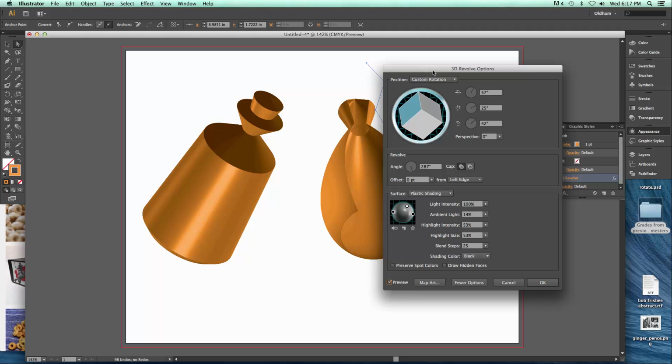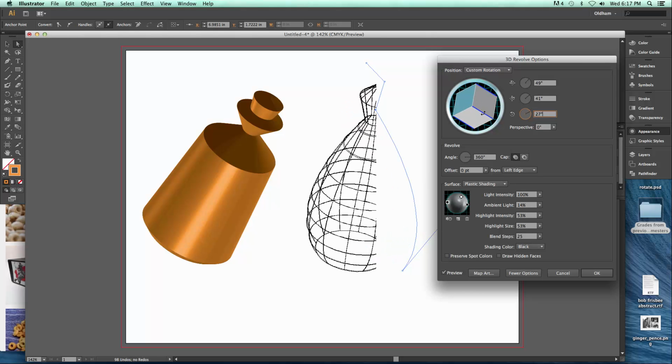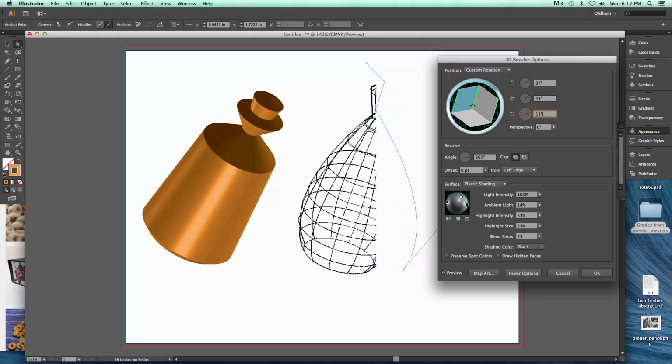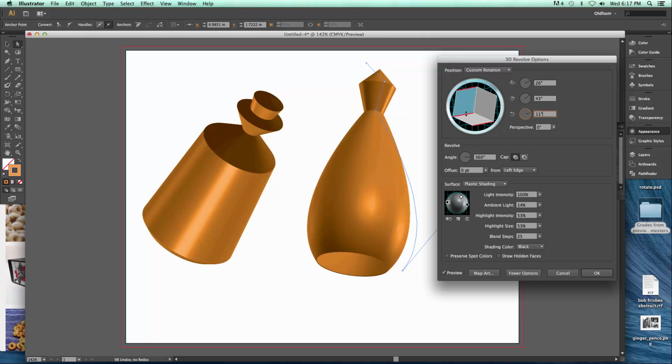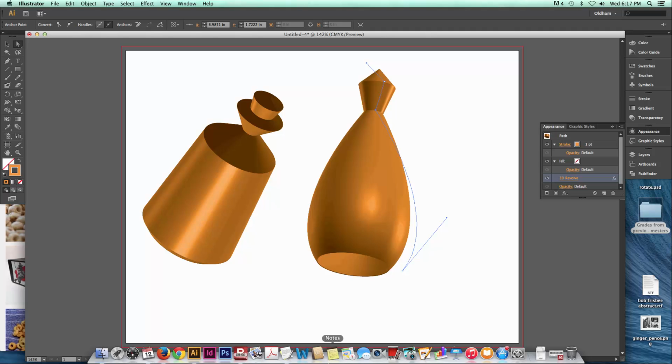I'll turn my preview back on. Switch this back to 360. Just click in another box there or touch the tab key to establish a difference there. Rotate. And I'll OK that. And it's much the same each time.